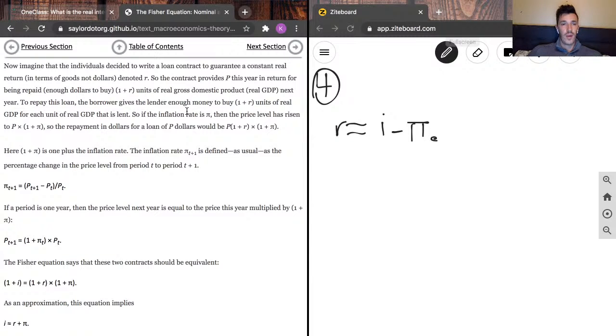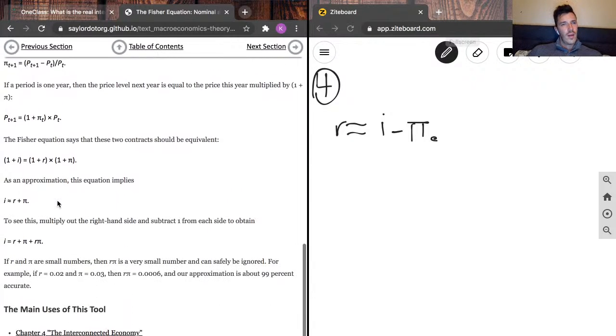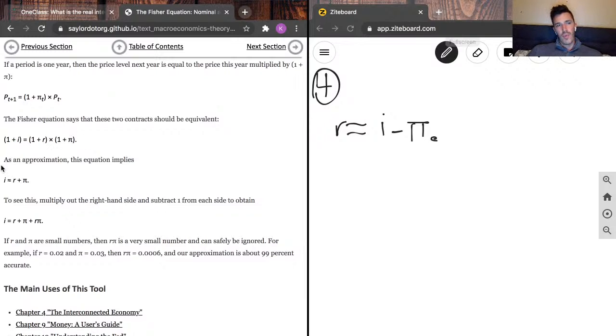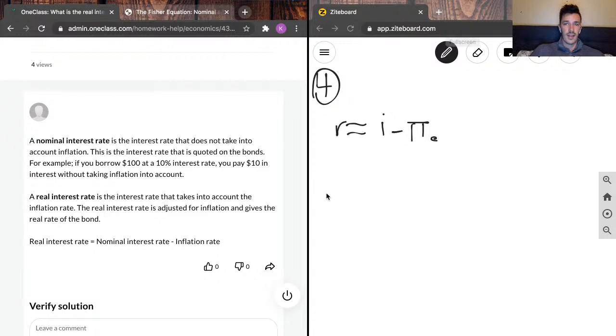proper equation, or proper identity, I should say, we've got next year's expected inflation rate, if I'm not incorrect, is the change of price level, but here they approximate it: the nominal interest rate is roughly equal to the real plus the inflation rate. So the distinction I want to make is that it is not going to be exact.